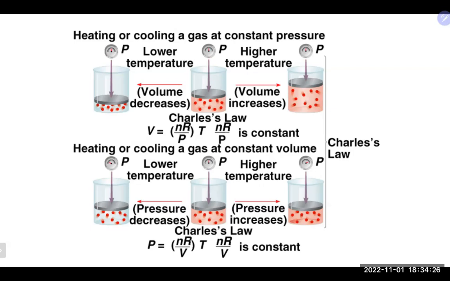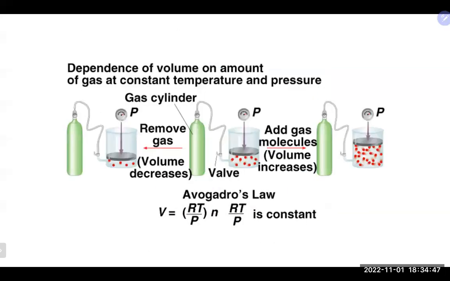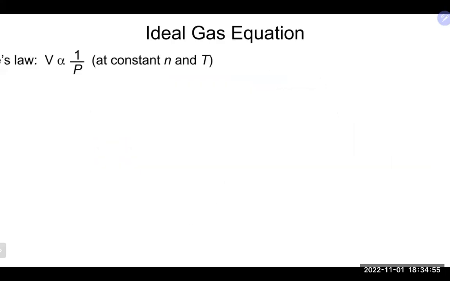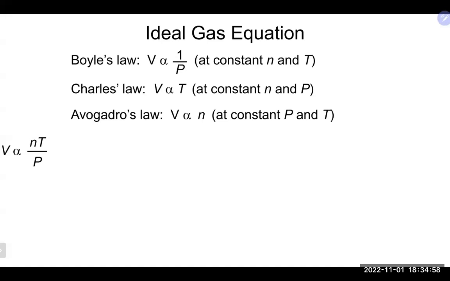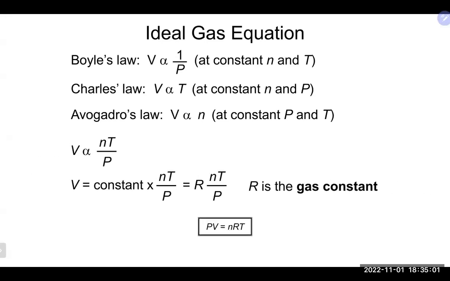Obviously, in a Gay-Lussac's situation where the volume is fixed, like what we've got going on down here, with that increase in temperature, you will see an increase in pressure because the volume will not adjust to fix it. And as you lower the temperature, you'll see a decrease in the pressure, again, because the volume will not adjust to fix it. Taking Avogadro's law, which, as you can see, volumes and moles are proportionally related to each other. Putting all these together, and their relationships, gives us the granddaddy of them all, which is the ideal gas law, which is PV equals nRT.